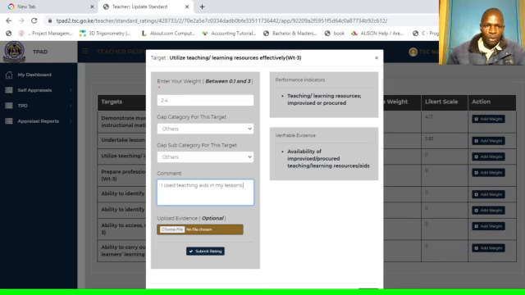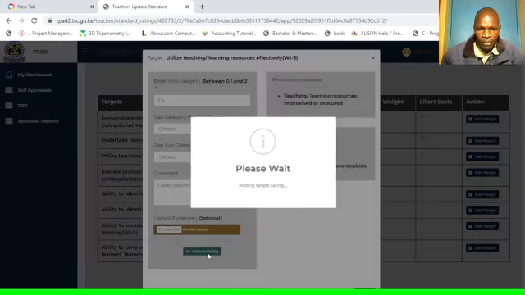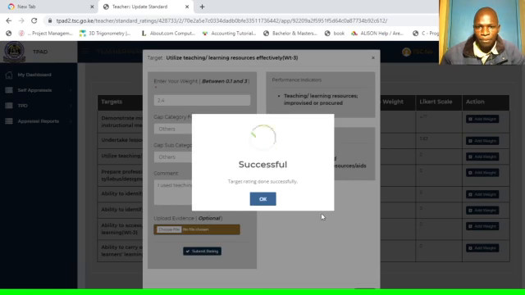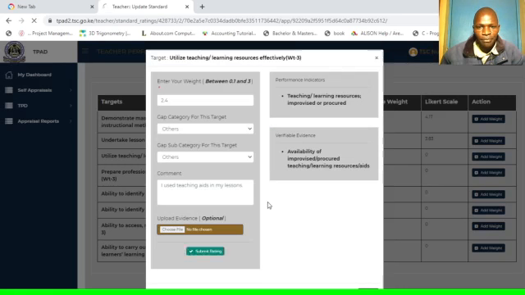So I click to choose file here. I can take a photograph of some of the teaching aids or even the chart. So I can choose here. Then I click submit rating. Please wait, adding target rating to your account. Successful. Target rating done successfully. Okay. Click OK here.